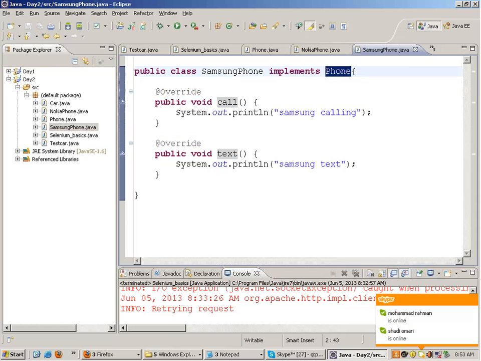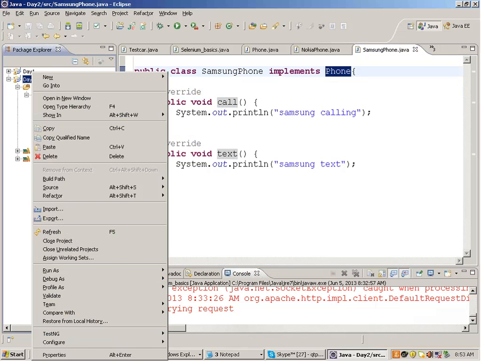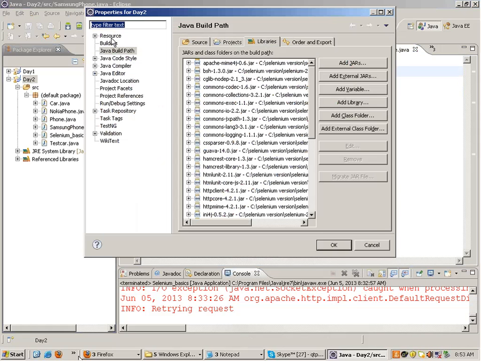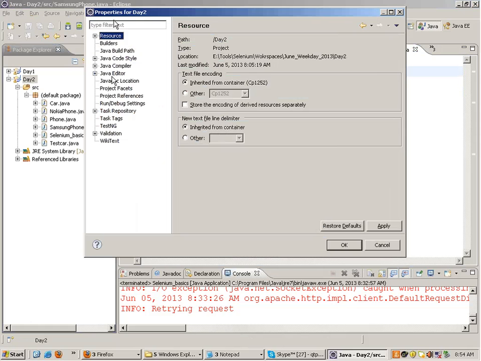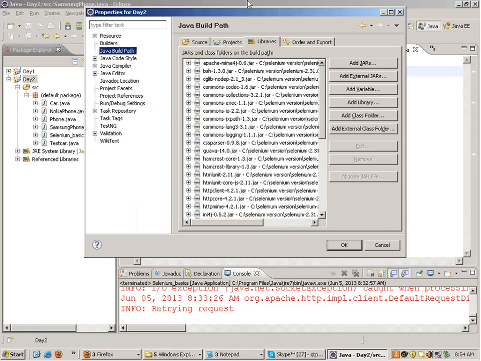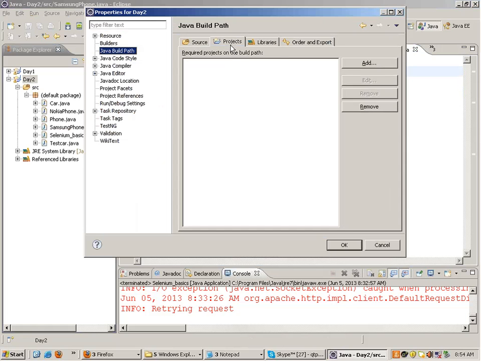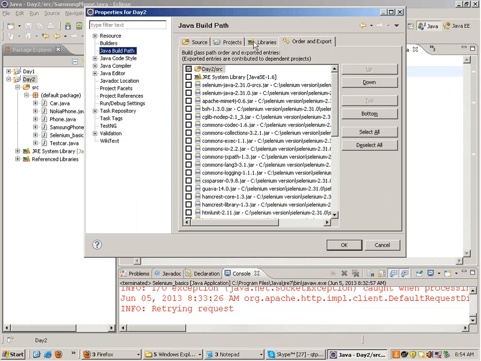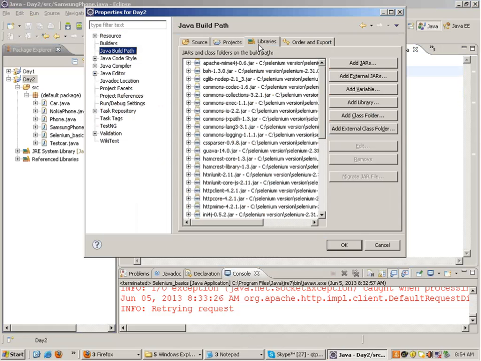To add the jar files of Selenium, you have to go to the project properties. In project properties, you have a lot of sections. Go to the Java Build Path. In Java Build Path, you will find various tabs: source, projects, libraries, order, and so on. Go to the libraries tab, the third one.